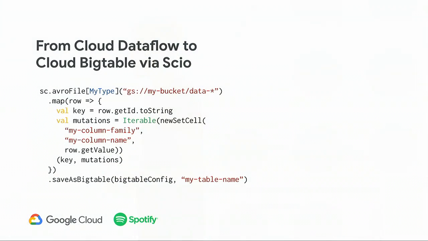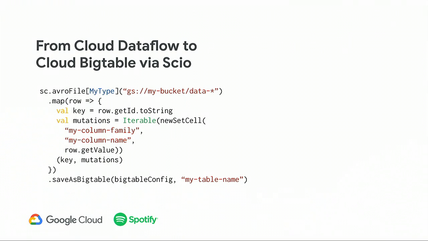I mentioned a couple times that we do dump data into Bigtable from Cloud Dataflow. And that can be as easy as these 10 lines of code here. So we have a framework in-house and also open source called Scio. It's from the Latin to learn, apparently. And Scio allows you to write very small amounts of code in Scala in what looks almost like a DSL to read data from certain places, map it, filter it, transform it, and essentially build up an Apache Beam-style processing graph in Scala.